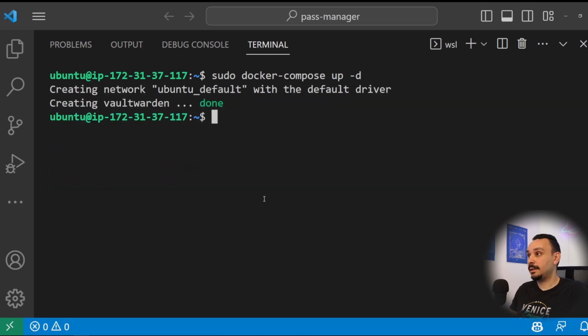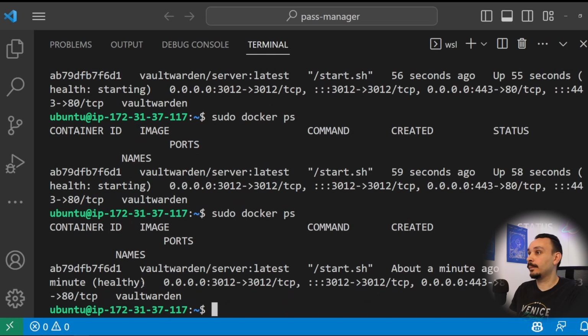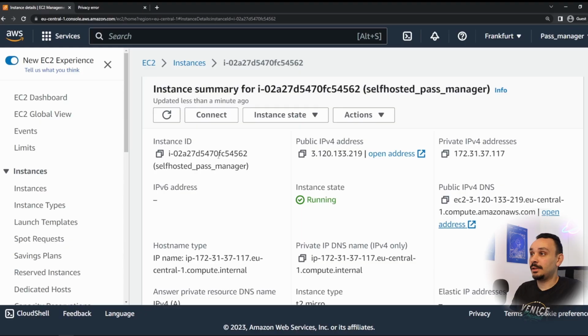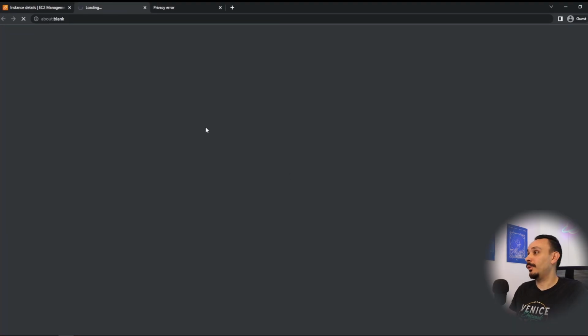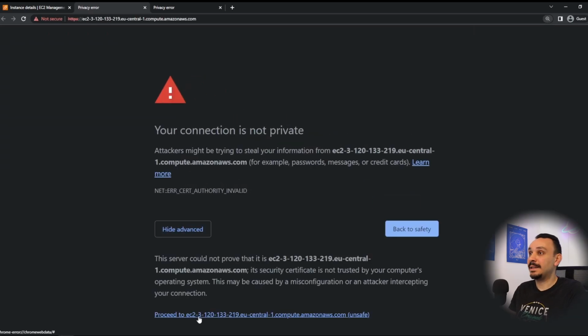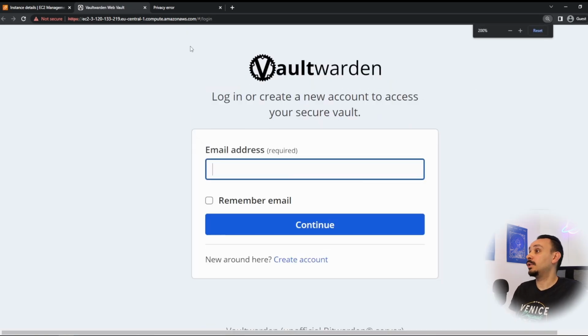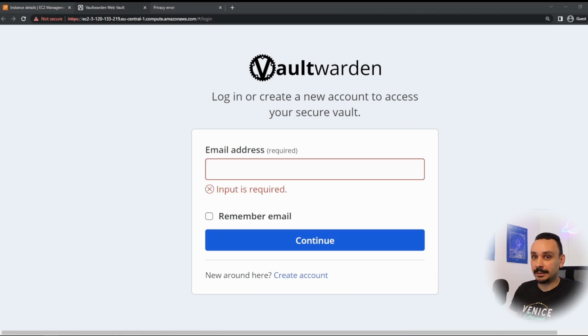Now that the container has stopped, we can start the Vaultwarden container with the updated Docker Compose file. And congratulations, you've successfully set up HTTPS with a self-signed certificate for your Vaultwarden instance. Keep in mind that browsers will show a security warning as they don't trust self-signed certificates. To avoid this warning, you should obtain a certificate from a trusted certificate authority and maybe get a domain.